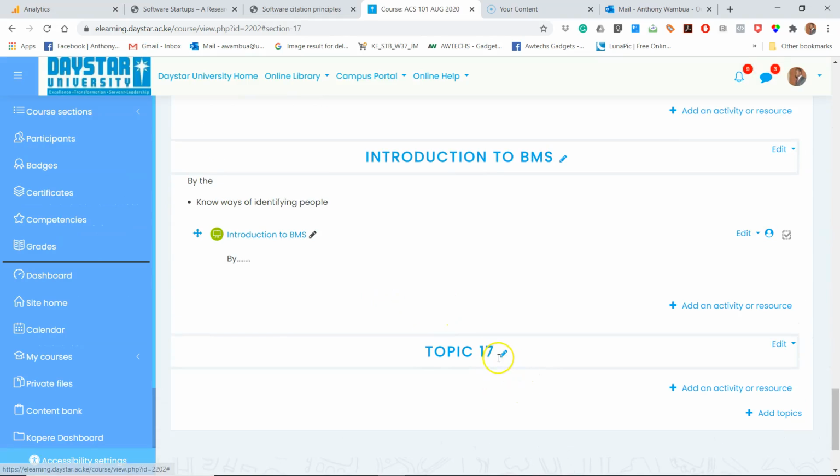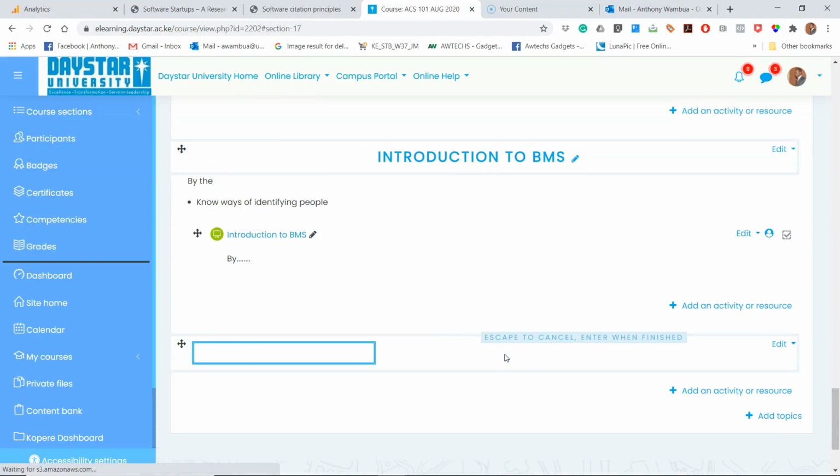So this is topic 17. I will change it to the specific topic that I want to cover this week, like introduction to computer science. I can even number it, number 1, introduction to computer science.